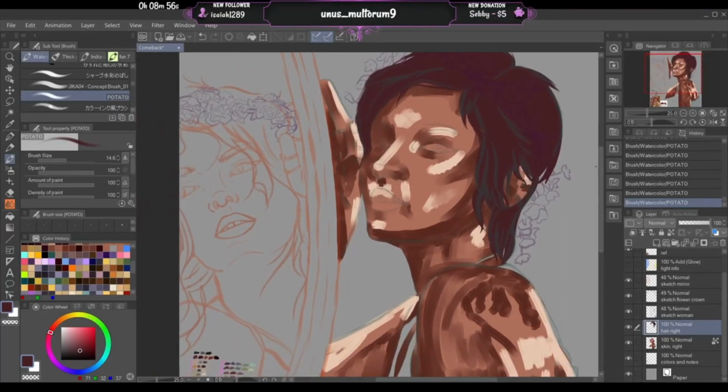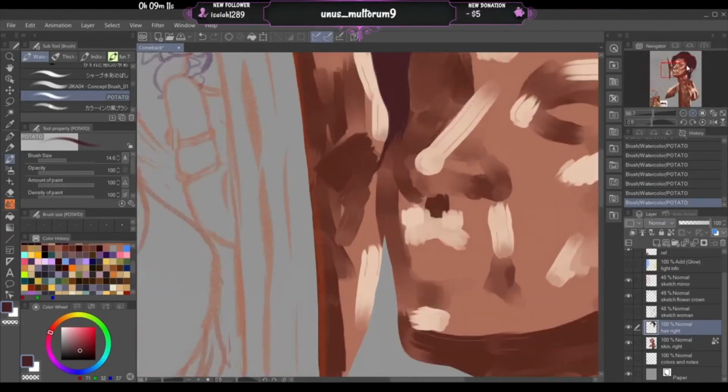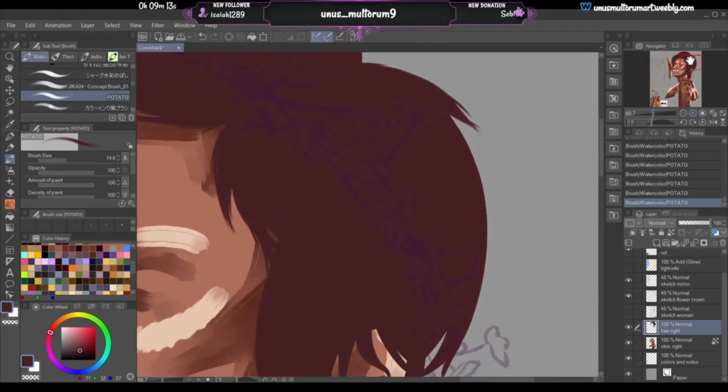I went ahead and did a little bit of flat shading. It will not turn out like that. It'll be a lot more blended. But we're working on the hair right now, which I'm just fluffing up, doing some little fuzzy things here and there.